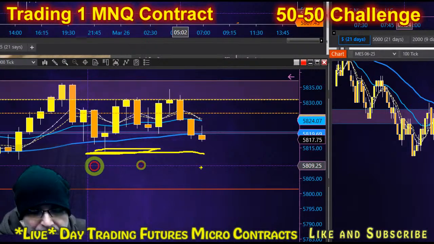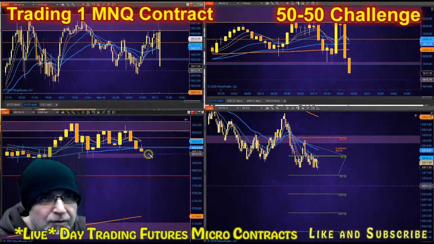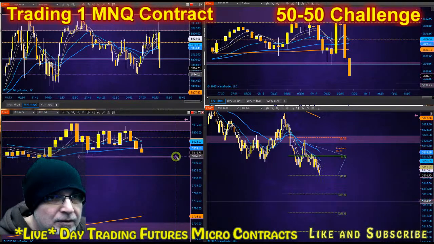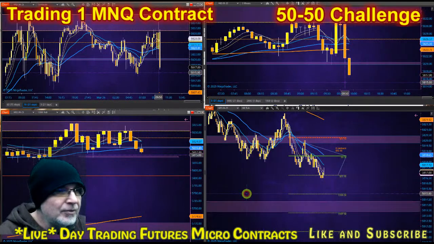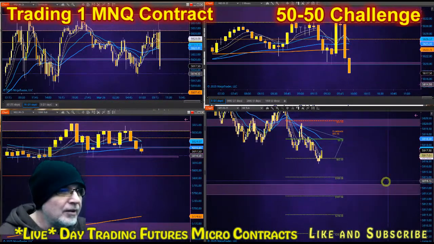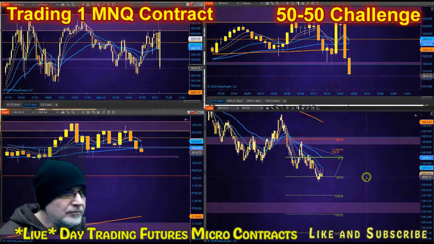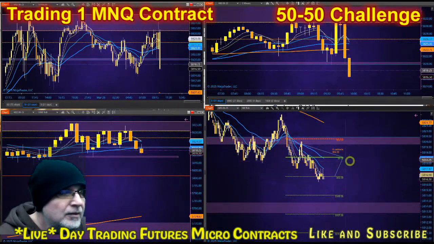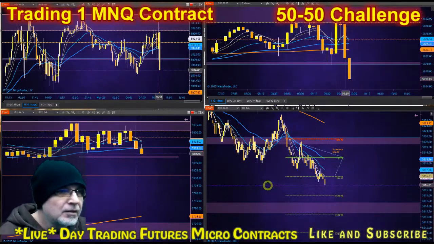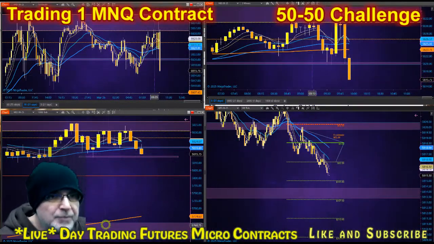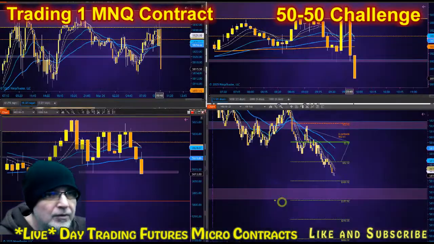I mean, if it doesn't feel comfortable, if it doesn't look good, if you don't have enough room, if you don't feel comfortable, don't take the trade. And even if it works, you know, you got to feel comfortable about taking the trade. There's enough room to go down there, though. I'd already be at 1-to-1 return on that short right there. Yeah, I guess it was pretty good. I didn't measure how much room I had over here. There was plenty of room.